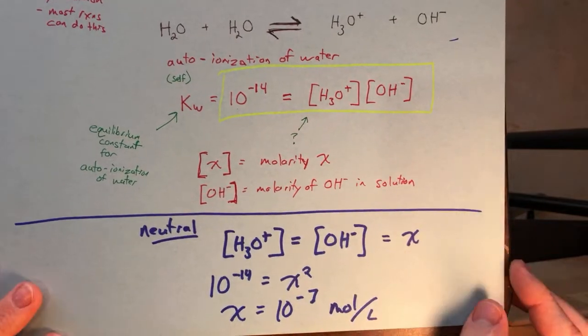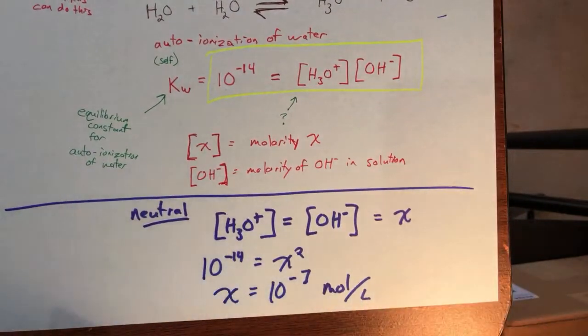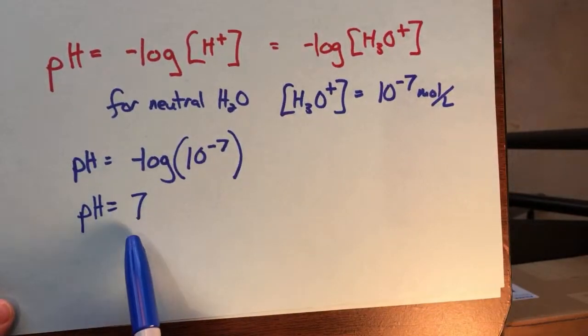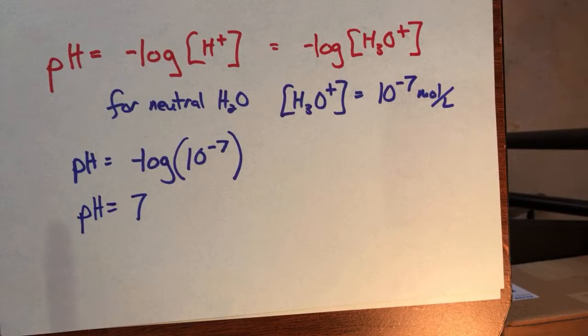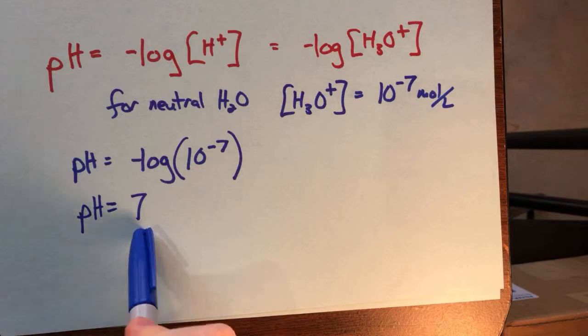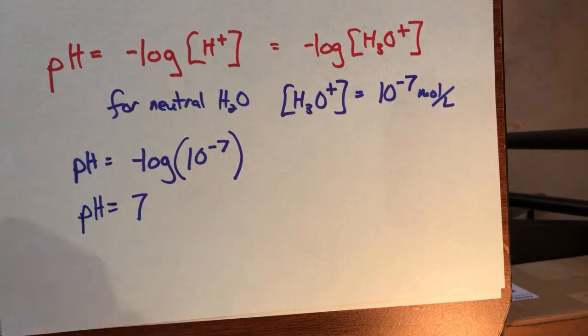I feel like this is so cool. If you guys get this whole idea of why the pH of neutral water is 7, that's like a mind-blowing thing, if you really get that. It's so cool, and it's such an easy calculation to do. So now let's actually calculate the pH of acid and base solutions, and let's just go through those.